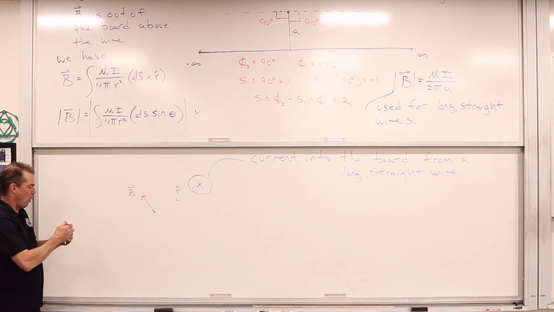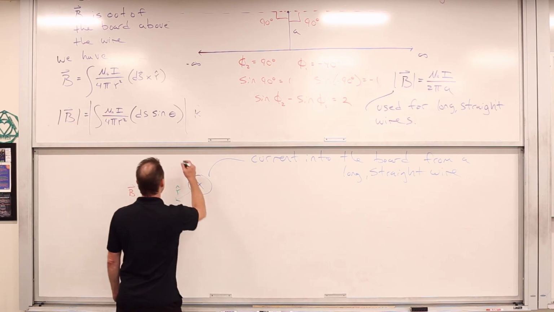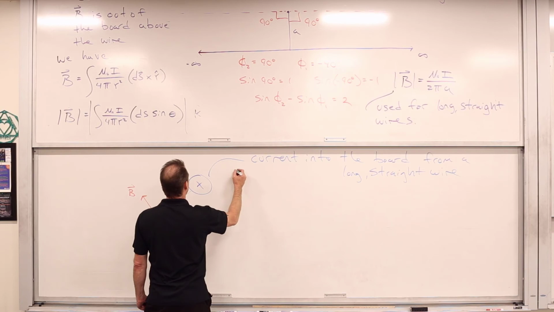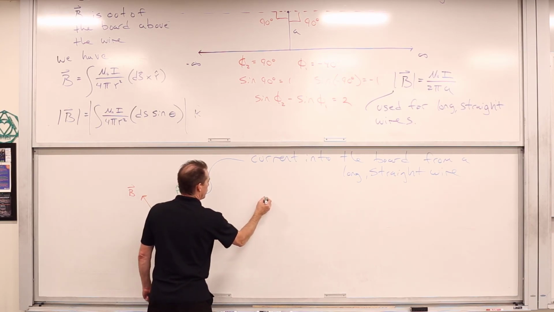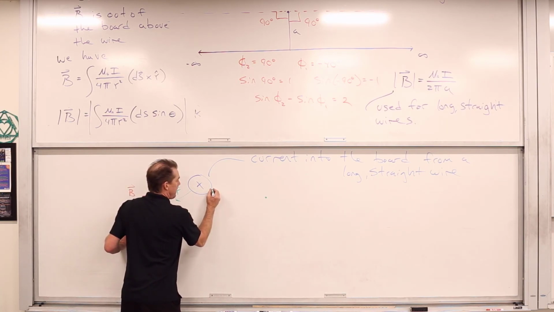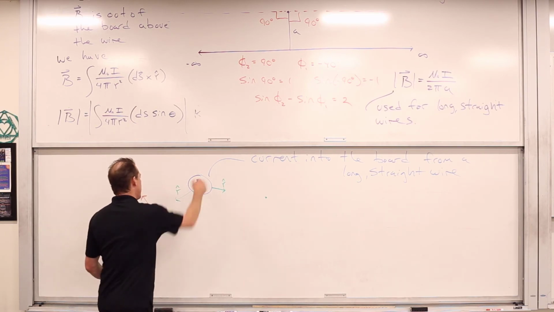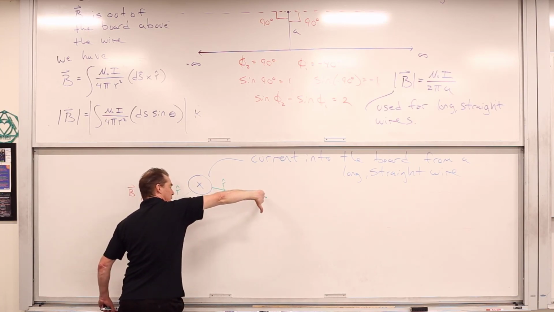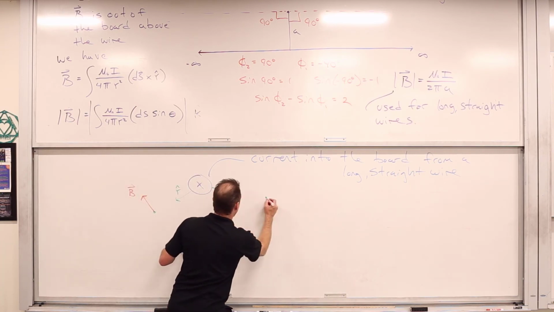But there's the direction of it. Well, if instead I said, you know what, I actually want to know what the direction is right here. In this particular case, we've got a different position vector. The unit vector now points like that. Current's going into the board. We orient our palm facing the position in space in which we want to know the magnetic field, and we get the direction of the magnetic field. In this case, that direction is like that.